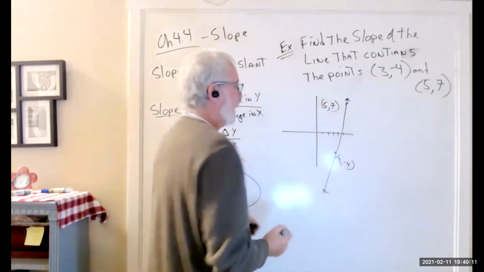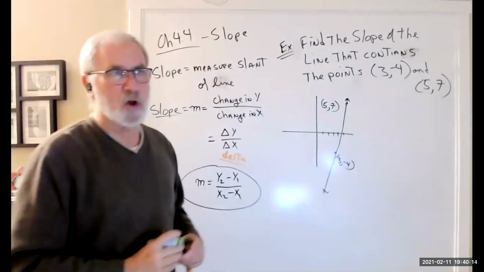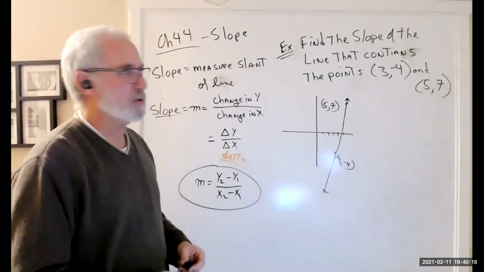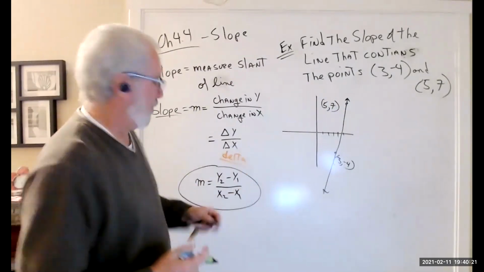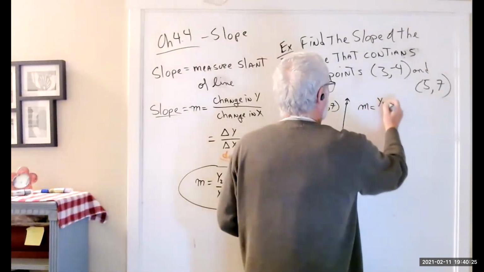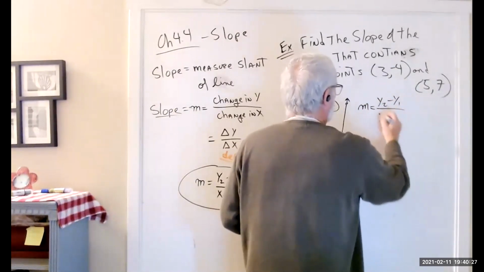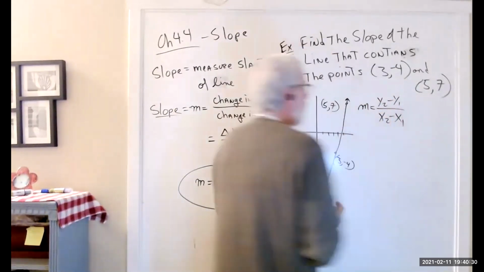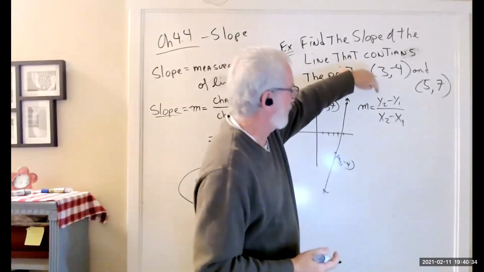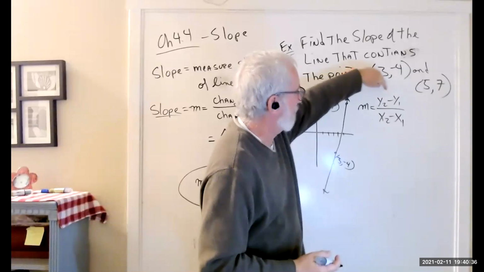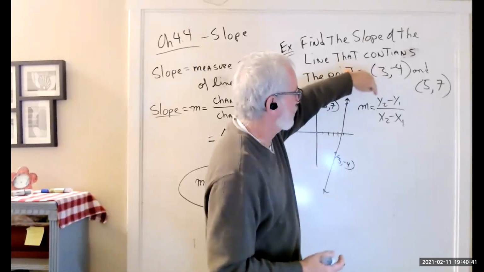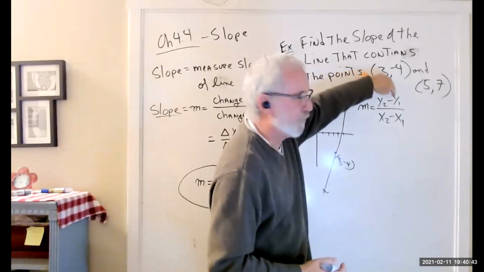Okay. And I want to know what's the slope of that line. How is it slanted? How is it sloped? I want to know that. So according to the formula, we take, when we say y sub 2, that means literally the second y value minus the first y value. That's what it means. Second y value minus first y value.